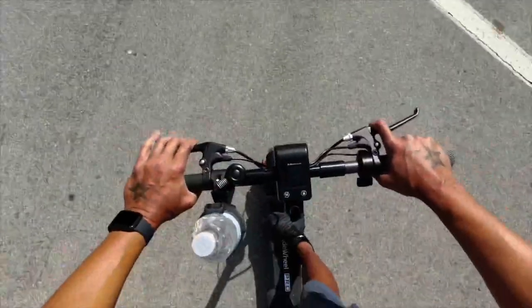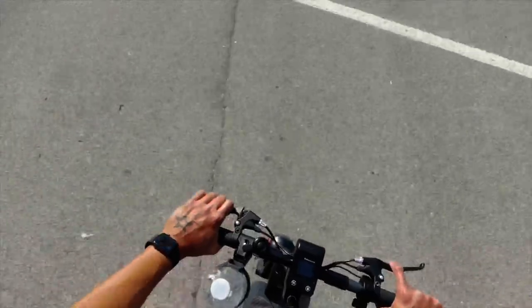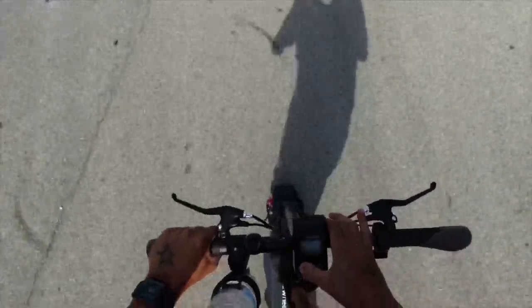This is actually my first ride on a scooter with a front and rear motor. And I really feel the difference compared to riding a scooter without that extra power. So right now you guys can see, the turn is good too, look at it. I had no issue with the turn. There's a trick to it, but you just have to learn it. Now you guys can see 8 miles an hour, and I'm in eco mode.